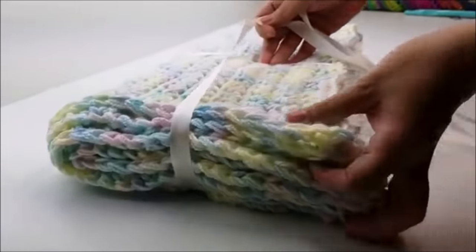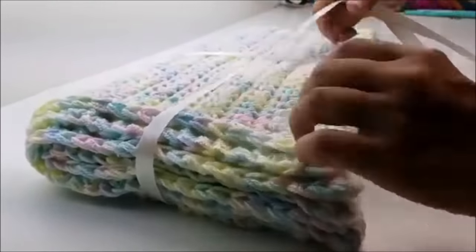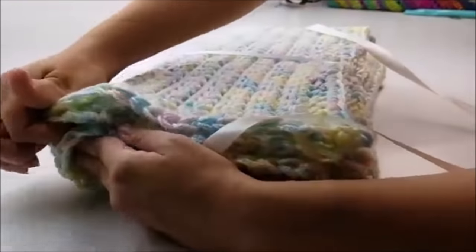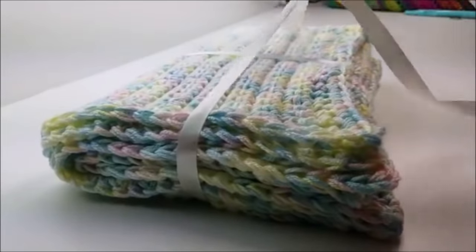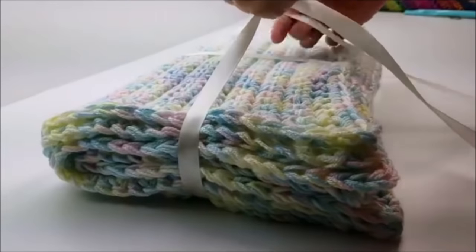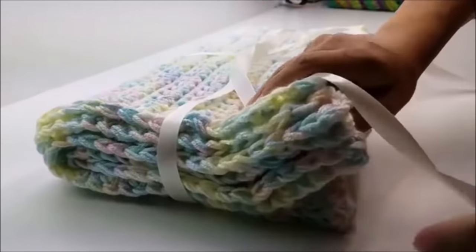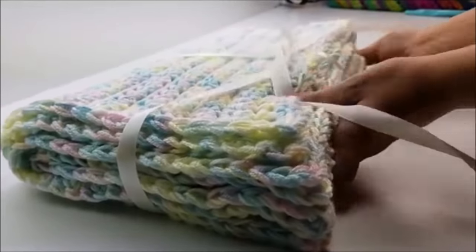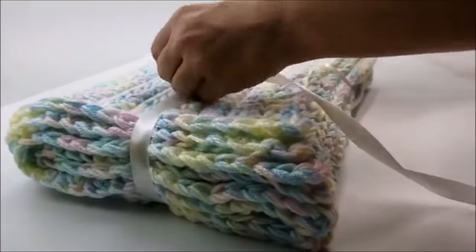I hope you can see this. I can't really look at the camera and do it at the same time, so I'm kind of just hoping that it's in the right frame. And then you just take it. You probably have a lot of extra ribbon, and if you need to cut some of it off to tie a bow, you can. But then you just take it, make sure everything's nice and neat, tucked in, and tie a bow here.